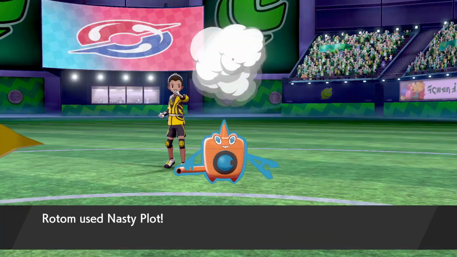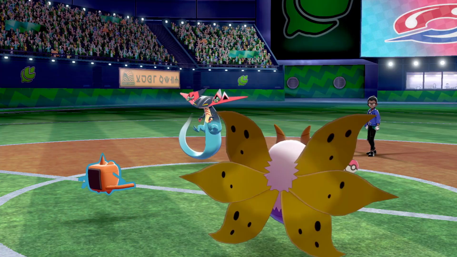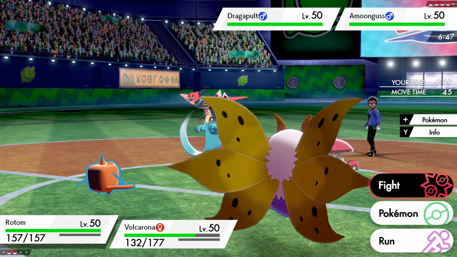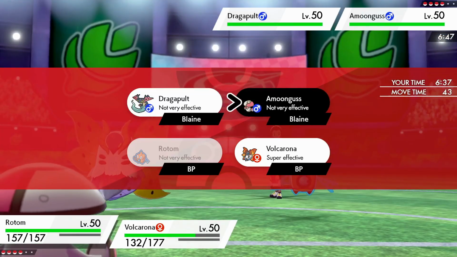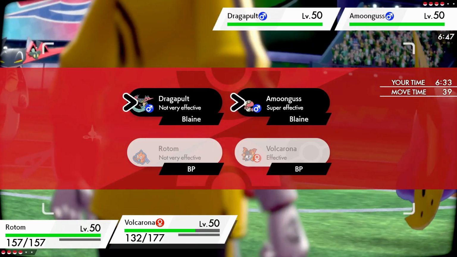And we will get the Nasty Plot onto Rotom. Bam. Rotom starts getting real hyped up here. Rotom really pops off too. Like, I really like Rotom Wash with Volcarona, to be honest. They're both just really good setup mons. We get the Heat Wave off here too with the Hydro Pump.